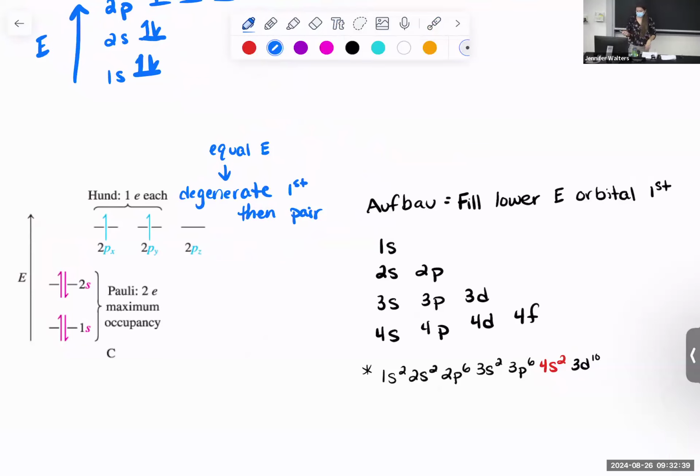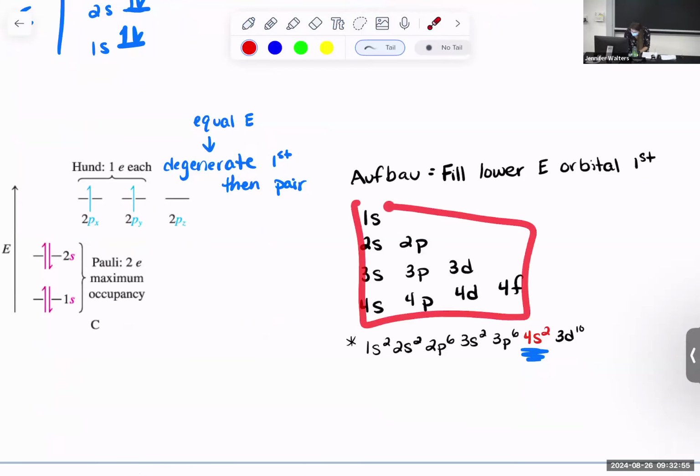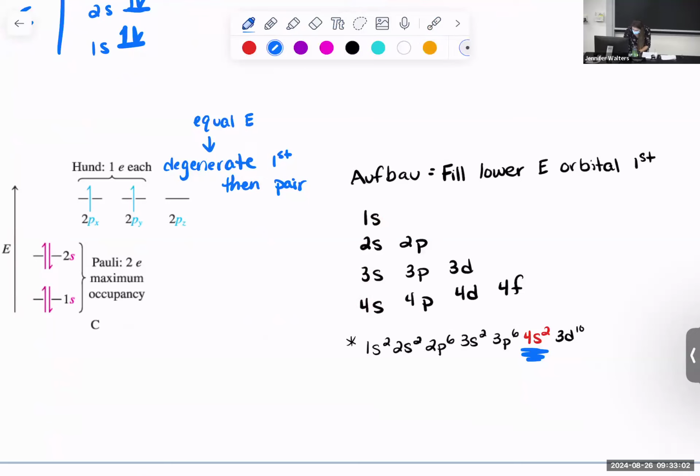Aufbau was important for many reasons, but especially when trying to assign the electron configurations, it's important to remember that 4s comes before 3d. If you align the orbitals written out like this, with increasing numbers as you go down, you assign the s, p, d, and f as you go out. So energy level 1 only has s. Energy level 2 has a 2s, and then you get to the 2p. We're drawing these arrows going from upper right to lower left, diagonally across. And this is telling us the order that we fill in.